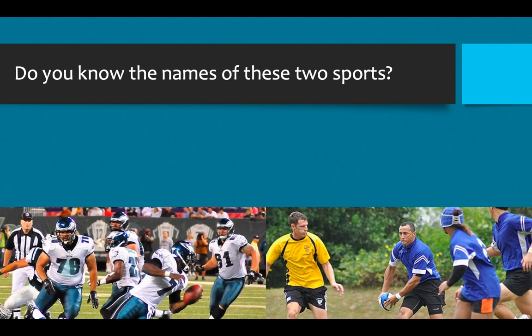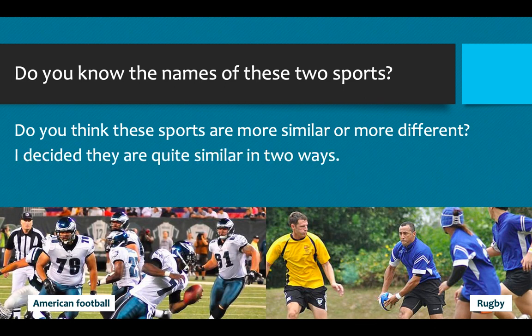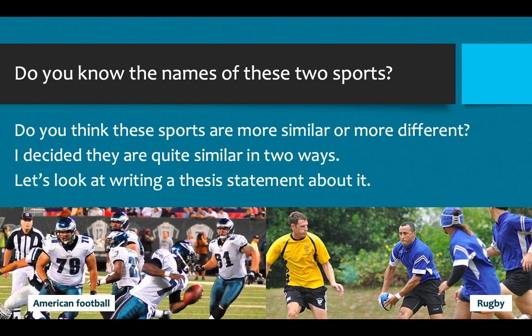Do you know the names of these two sports? The one on the left is American football. The football is shaped like this. And the one on the right is rugby, and the ball is shaped like this. Do you think these sports are more similar or more different? I think they are quite similar in two specific ways. So let's look at writing a thesis statement about it.